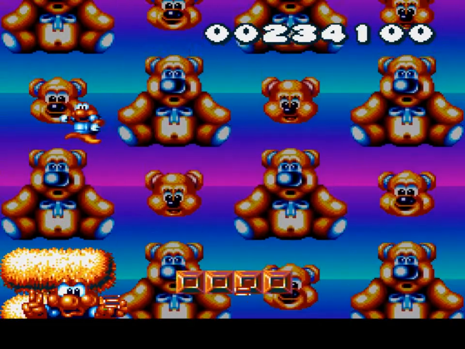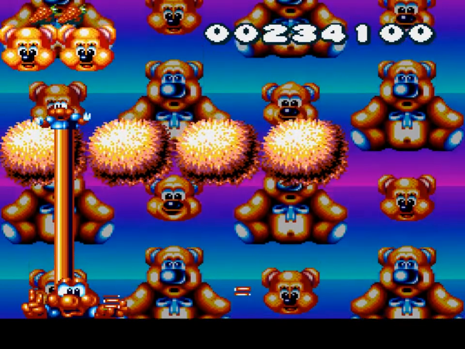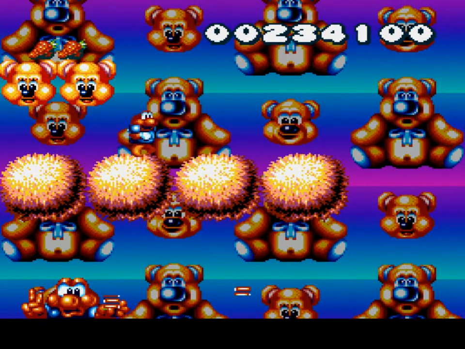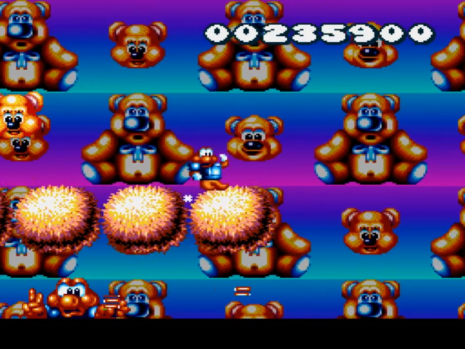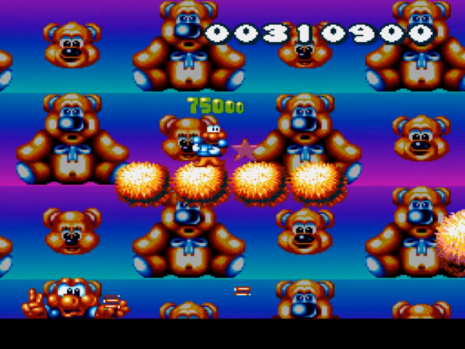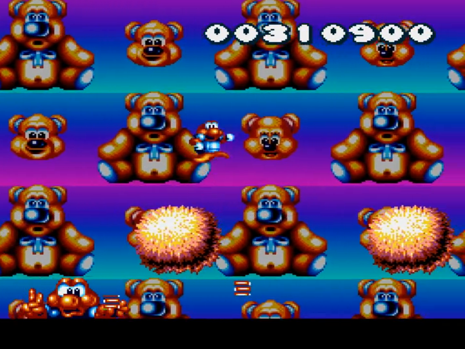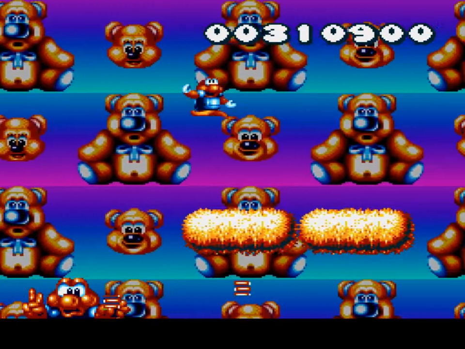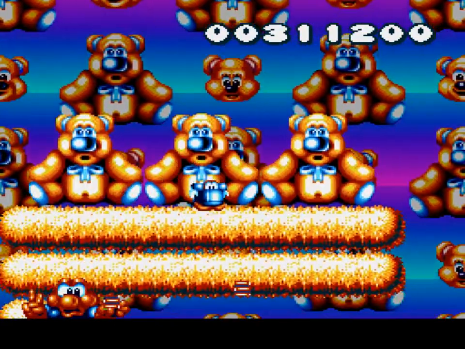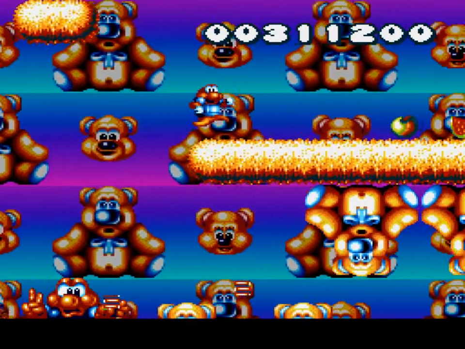So if you've not been able to tell already, this is the teddy bear level. Oh, right up. And drop down. There we go. Let's head over here. Some parkour again. And we made it. Land on the snake. Yeah, take that. Anything up here?